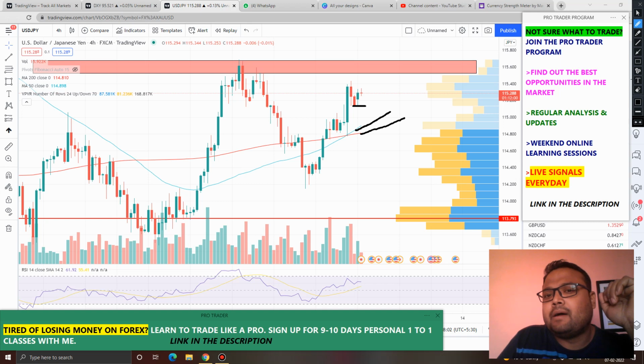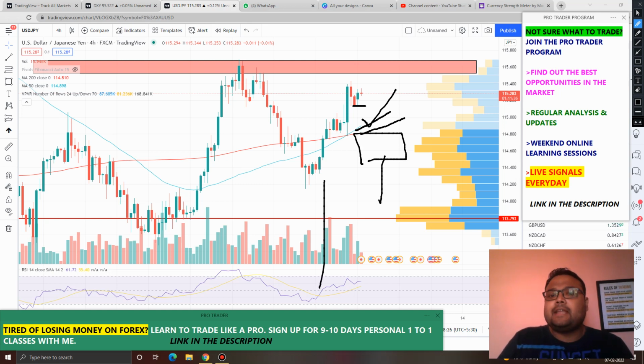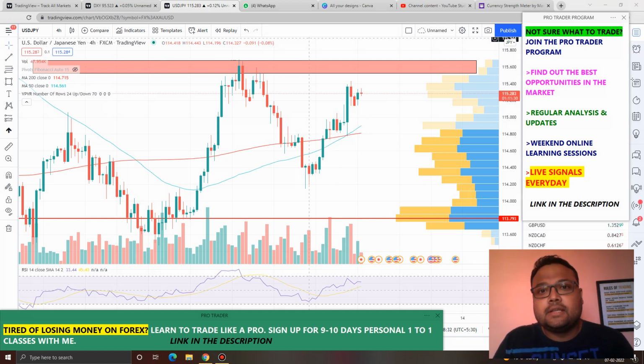If you find the market bouncing from any of the moving averages, you can also take a buy position, but make sure that you get proper confirmation first, because dynamic support and resistance levels are weaker in comparison to static support and resistances. It means the horizontal levels. So wait for proper confirmation. Confirmation can be in the form of a hammer, a bullish pin bar or something like that. Once you get a confirmation, then only take a buy position at the support.